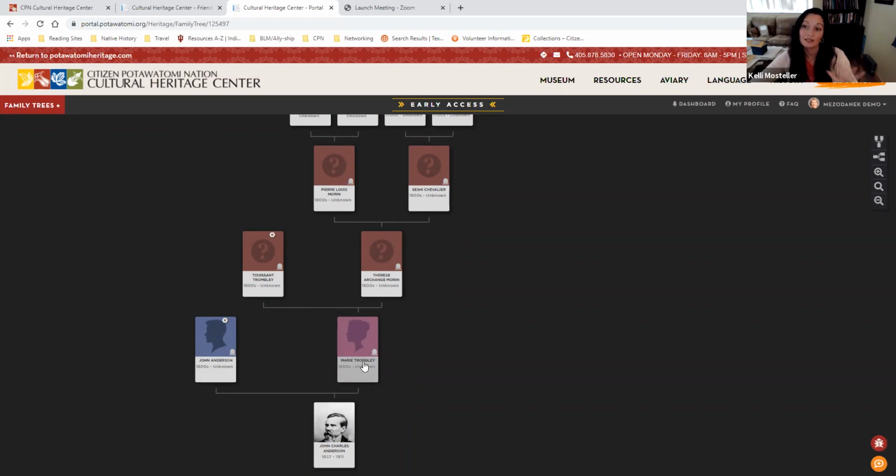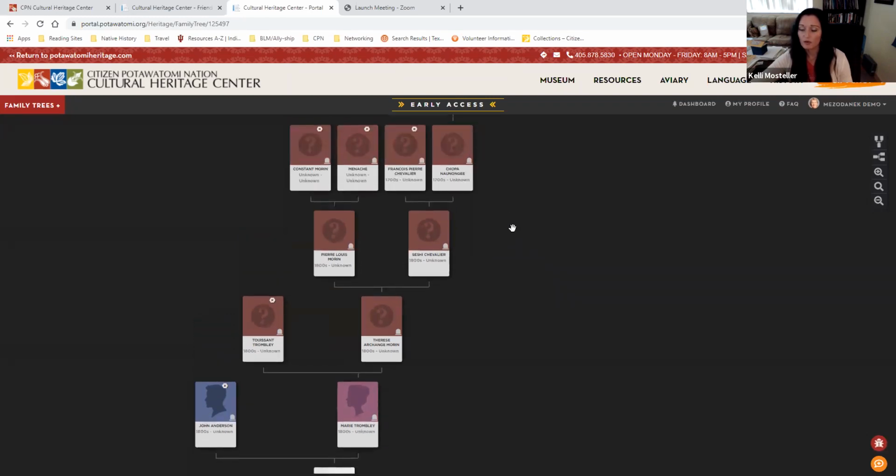We need to think of this as a living system. So what you see now, as we get more information and as we transfer other information that we already have in our archives, we just haven't input it into this system yet. This will continue to grow and grow. So what you see available now is not the end. It is not everything we have. Every work day, we are adding more and more, and we're fine tuning and refining and catching little glitches and fixing little issues. So if you ever come across issues like that, please let us know.